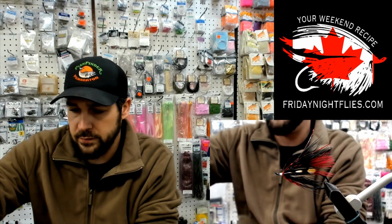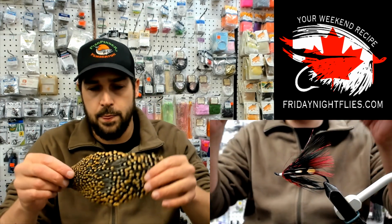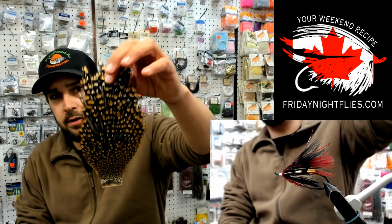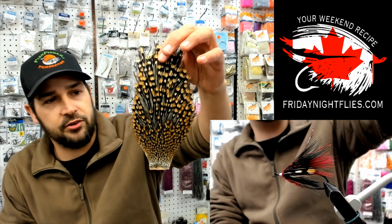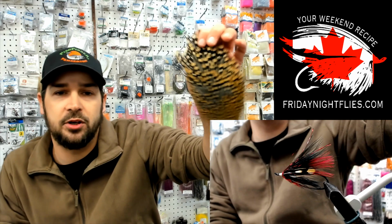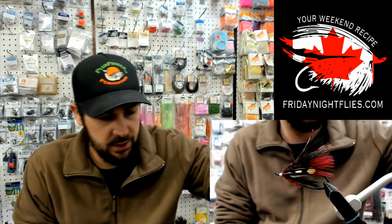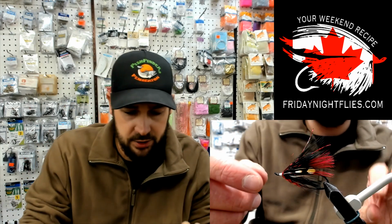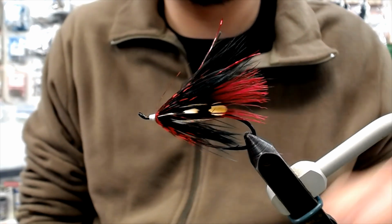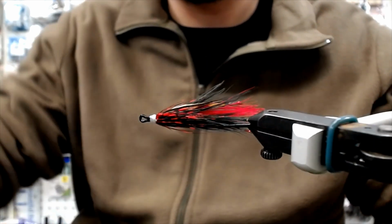Before you go away, you got to show them that cape that you got there. The jungle cock. I've never actually seen one. Hold it up to that camera. I've got a few of these. This one's just a grade A. It's not a triple A, so it's good for guide flies. That's what I use it for. They're not cheap and they're hard to come by, but we're going to incorporate that in this fly today. Give it a slow roll for us. Look at that. Man, that's a work of art.